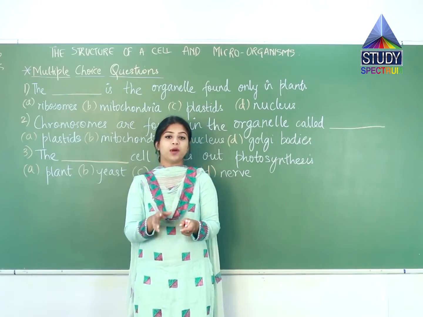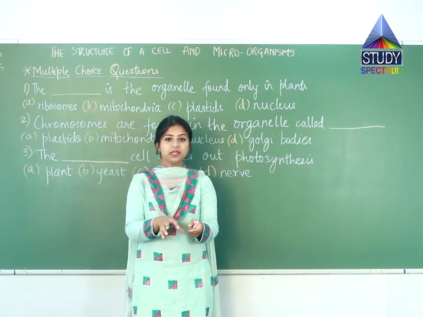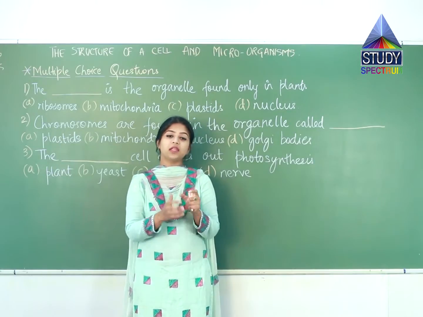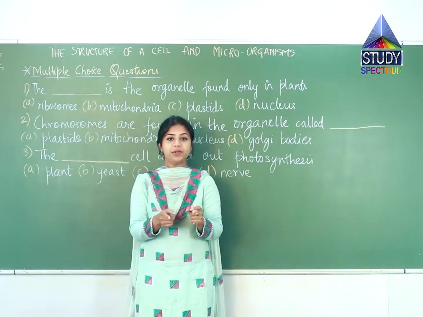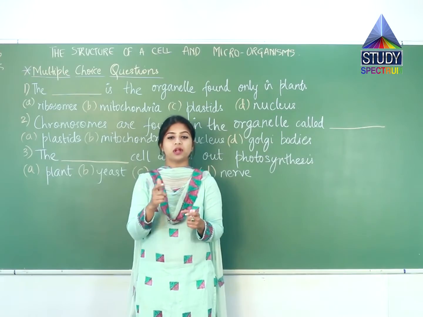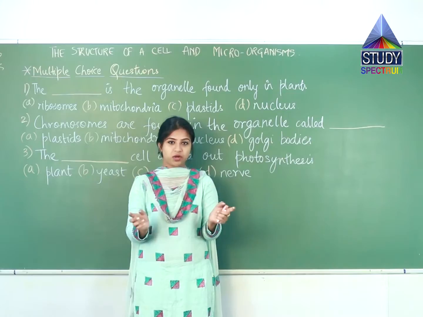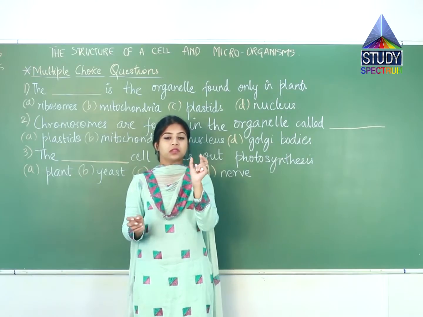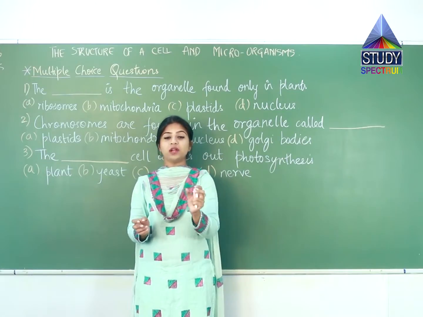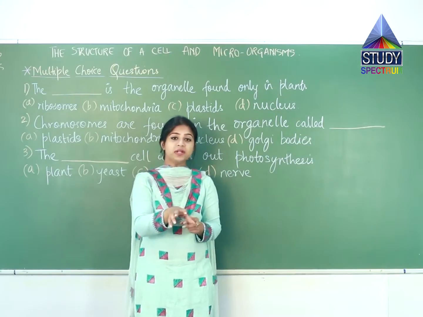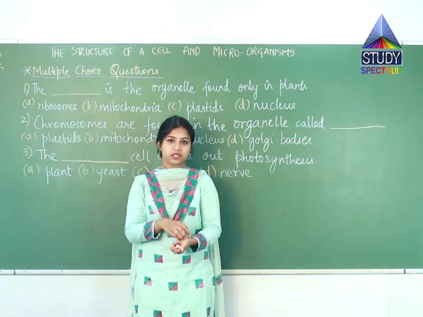Then we also learned about the vacuole size. In plants, the vacuoles are larger and fewer in number, while in animals the vacuoles were smaller and more in number. We also saw this difference in the structures that I had drawn: the plant cell did not have a centrally located nucleus, while the animal cell had a centrally located nucleus.